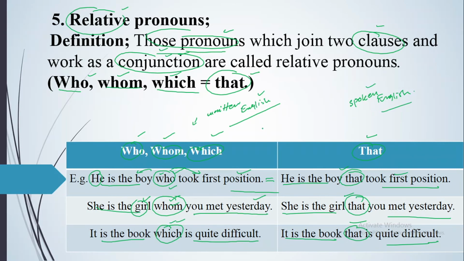But one thing else, let me tell you: if you use them in written, then this is called the formal way to write. And if you want to use that, it will be called the informal way to write. You can use them in your writing style, but that will be the informal way to write. So that should be in your mind. Two differences I told you: written and spoken English. If you want to write, then it will be formal English and informal English. So these are the words which I made you understand.